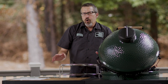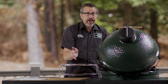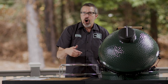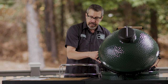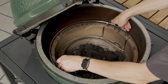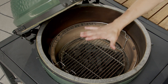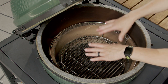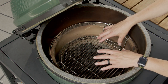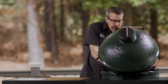Have you heard of cowboy and caveman style cooking? Caveman style means you go directly into the coals — you drop a tomahawk steak right in there and cook it in the fire. The other way is called cowboy style: you remove the basket, flip it over, set it in your egg, and place the grid in here so you're directly over the coals but lower in the grill, giving you more intense, direct heat. So: in the coals is caveman; sitting on top closer to the coals is cowboy style.